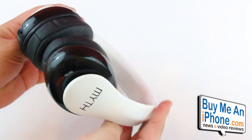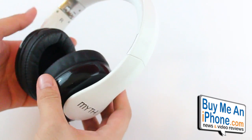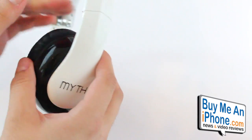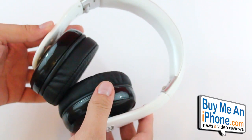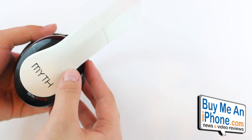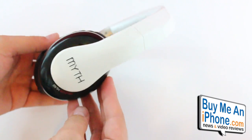Really nice headphones. I've tested these out for about 2 weeks straight, listening to music at my job, and also watching movies at night. I like to watch a lot of Netflix before I go to bed. So I've used these while watching movies, while playing games on my iPad and my iPhone, and I've really enjoyed using them. They have really good sound quality.